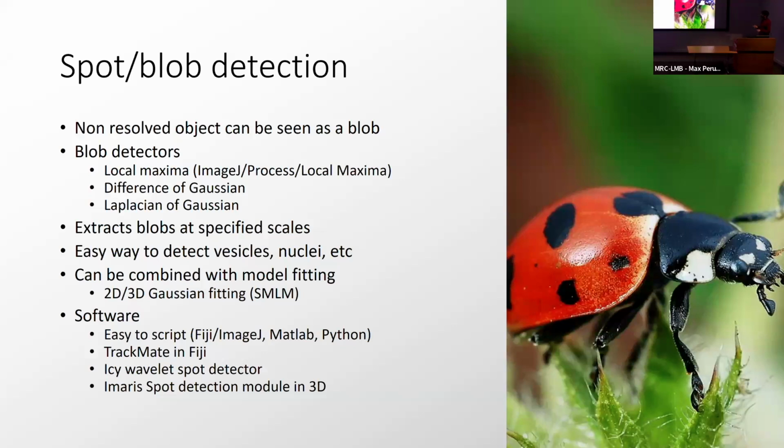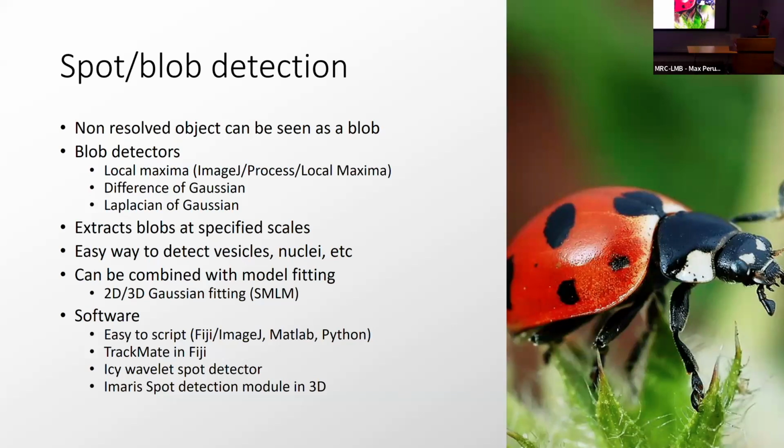This is all integrated in scale-space theory, and the same goes for the Laplacian of Gaussian, which can have different scales. Basically, the Gaussian filter will give you a scale in the image, like a resolution. You can then extract these blobs at a specified scale, or at multiple scales if you test for several scales. It's an easy way to detect any kind of vesicle, nuclei, etc., when you don't need something more sophisticated. So it's an easy first try.